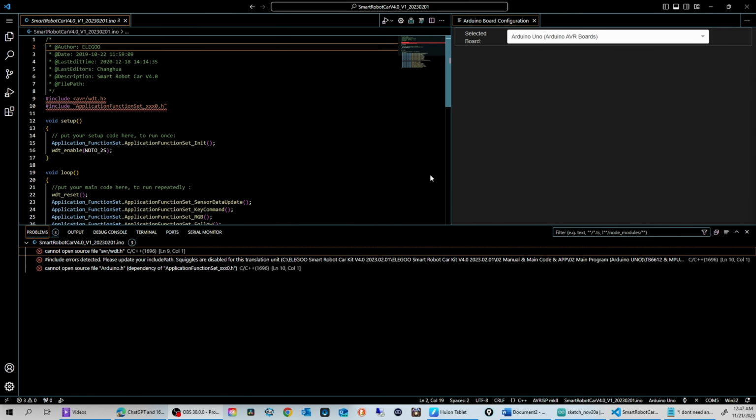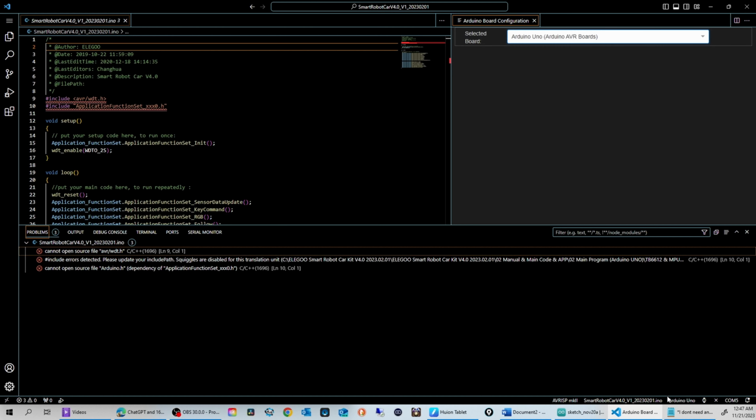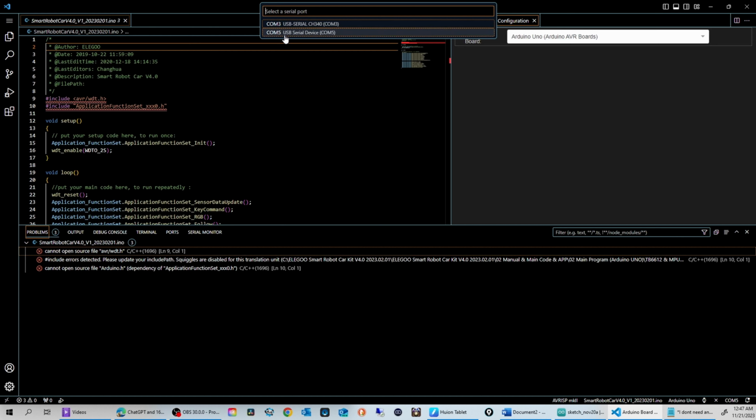Now we need to connect our board. We normally go to select board and we select our board. I have Arduino UNO, and after that all the way right, all the way bottom, click this and we'll get how many ports you have. So normally my port is COM4 or 5, so I click that one.